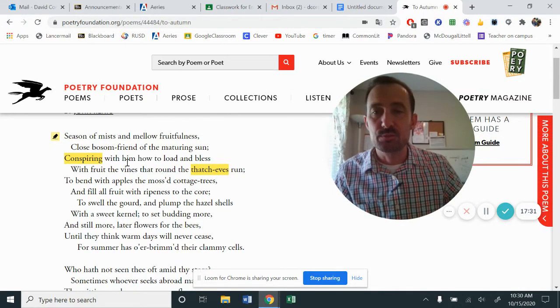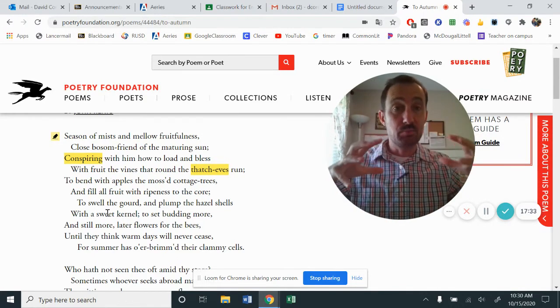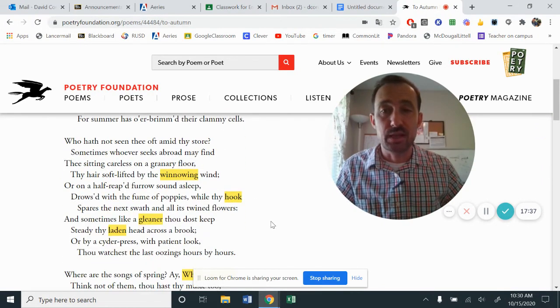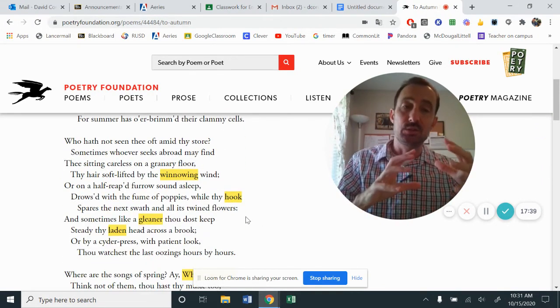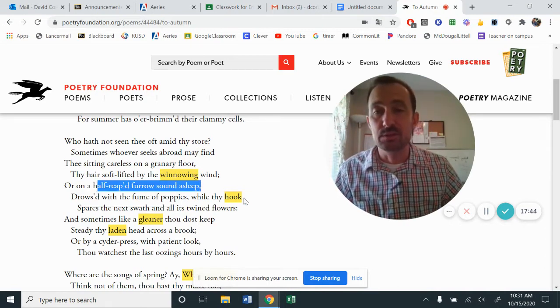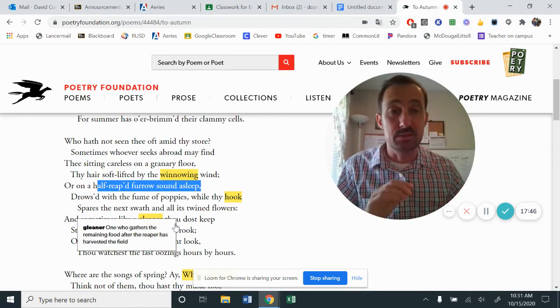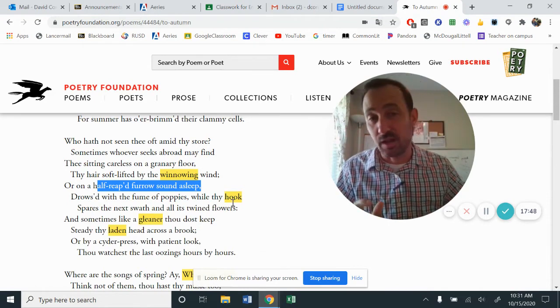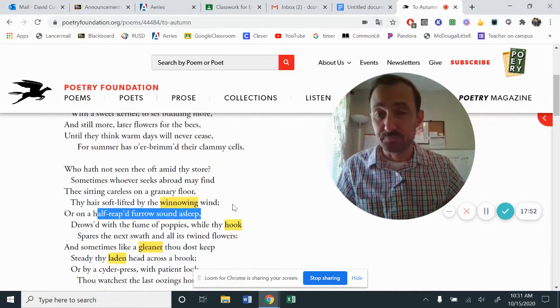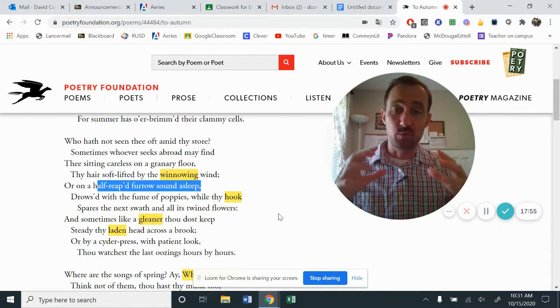So you've got this first part where everything is ripening, getting to its peak right before the harvest. Then you're talking about this second part where things kind of get lazy and you rest. And it says the half-reaped sound asleep. So the guy who was out there working in the fields is taking a nap and he's tired, right? So this idea of growing. This second stanza is more restful.